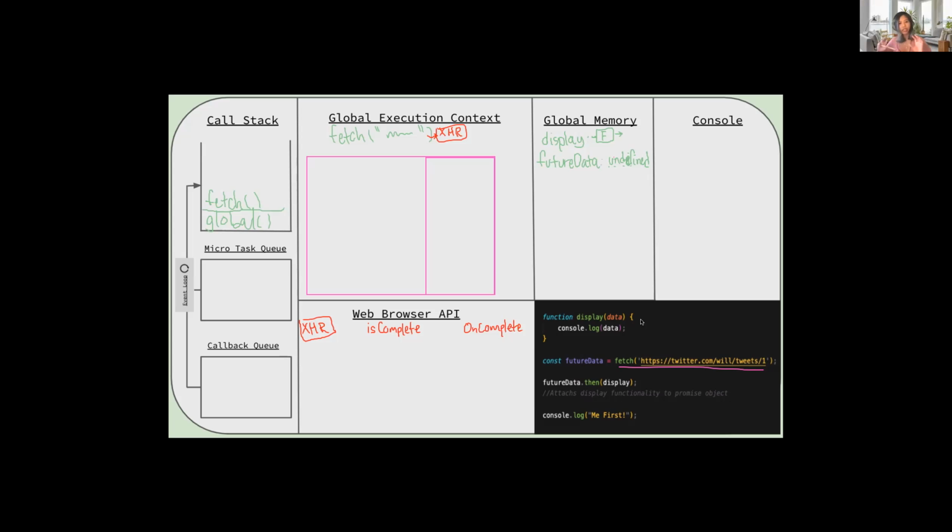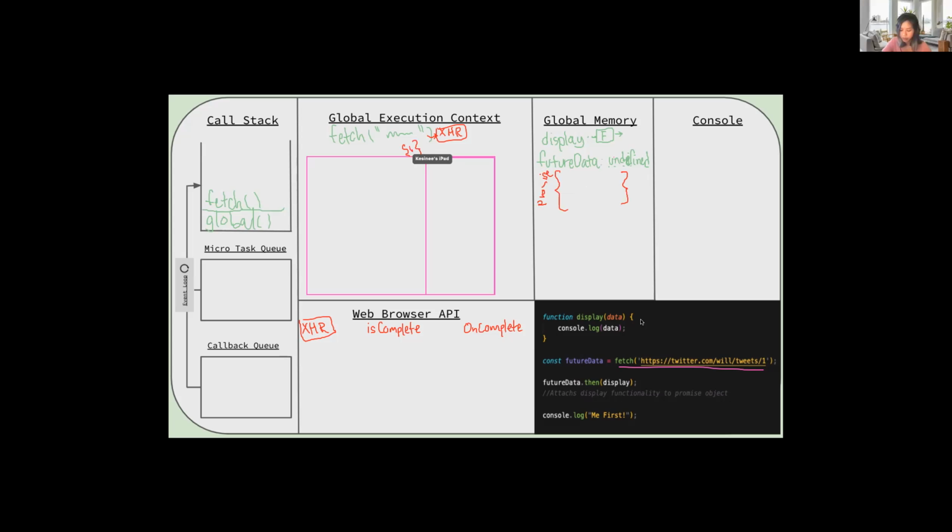And when we send the promise, we send it out. What do we get back? We get back the promise object. So here, instead of undefined, it's now a promise object.